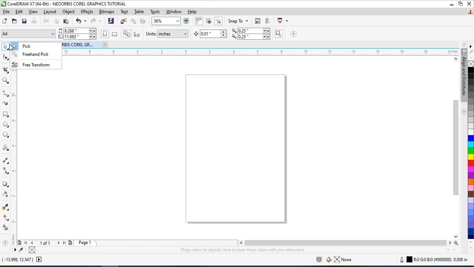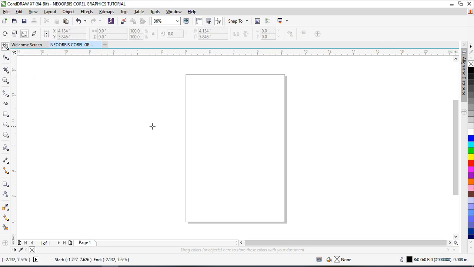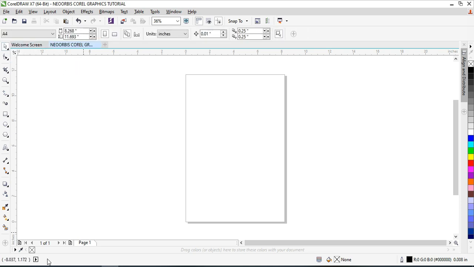Now if you click it just like that, at this center, there is no flyout, but if you click at that downward arrow, you see the flyout. You can select any of these you want. You click on the downward facing arrow, you can choose free transform. This one is for moving. You will find use for it when we start working. Now let's go back to pick tool. Click on the downward facing arrow. Pick tool. I need a better surface for my mouse.